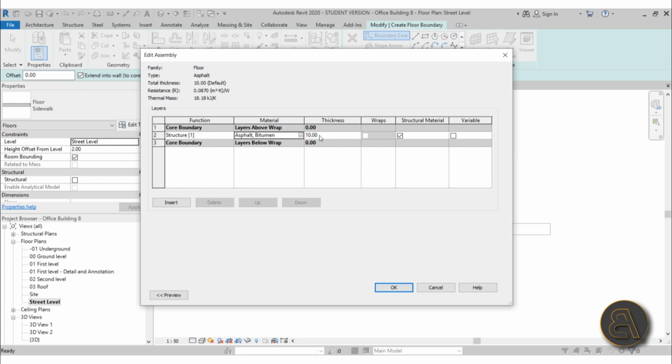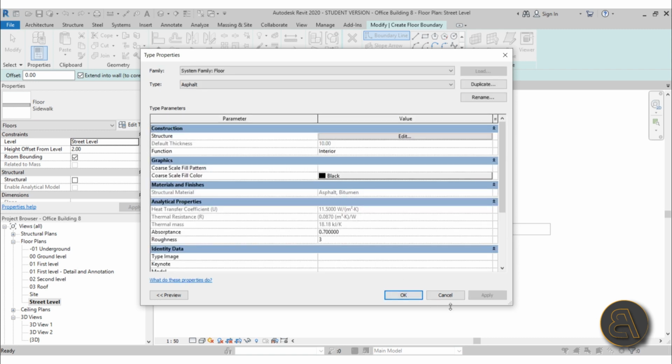Now the thickness you can change. Now you can add multiple layers if you want to have your roads realistic in section views. Now currently in this project, I'm just doing all of this building surroundings for aesthetic reasons, just for renderings, things like that. So for that reason, I'm not going to bother with adding multiple layers for this. So I'm just going to go here with OK.